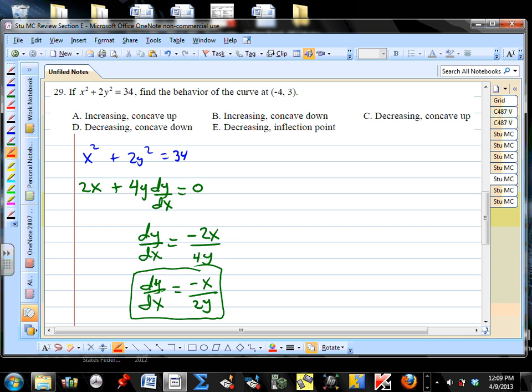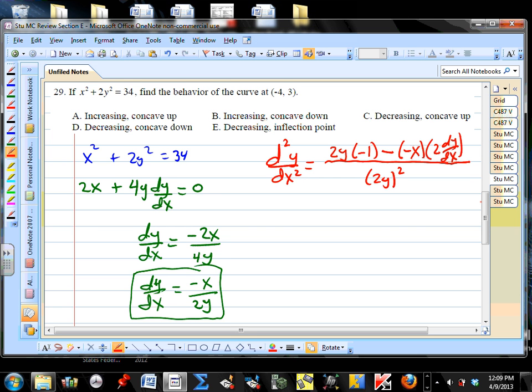Now let's go and find the second derivative. Well, you can tell we're going to have to use the quotient rule. It's low d high, so low times the derivative of the high, the top part, low d high, -1, minus high, the opposite of x, d low. Well, the derivative of 2y is 2 dy/dx, all over low squared, 2y quantity squared, low d high minus high d low, all over low squared, and go Mustangs go.